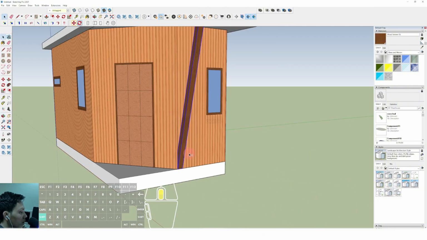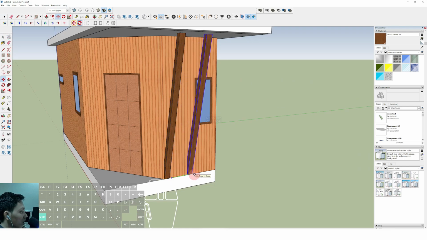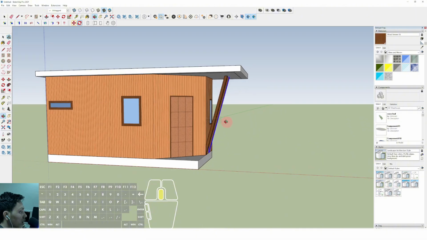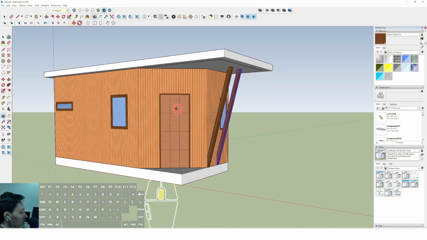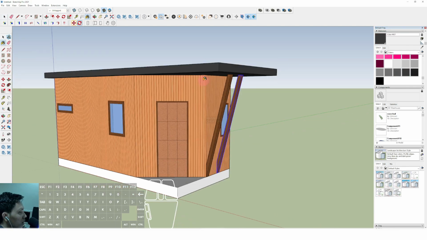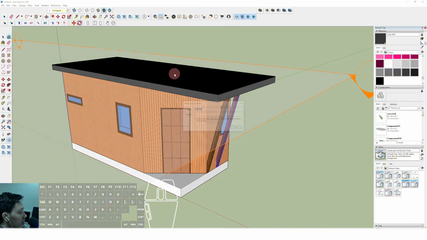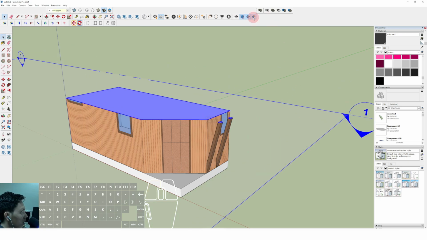Okay, then now we can duplicate it again in here, like this. So this is about the variation of this tiny house. Then we can assign the materials of the outside. We can use the colors. Okay, we can use this color like this, and now we can make the section plane in here. Okay, we can make the section plane.